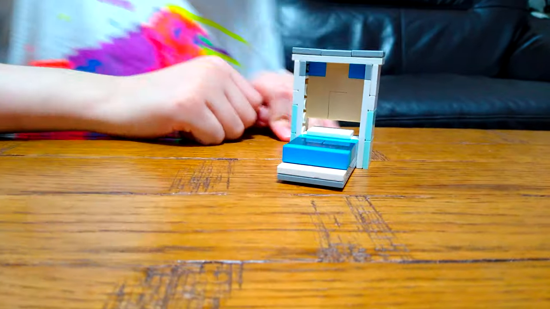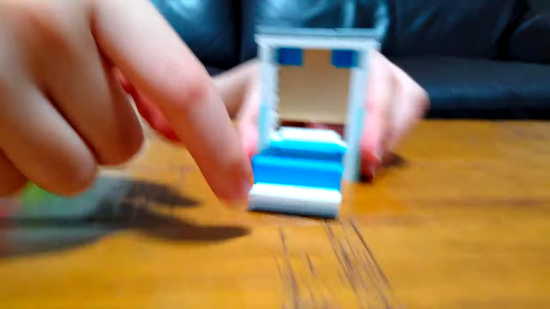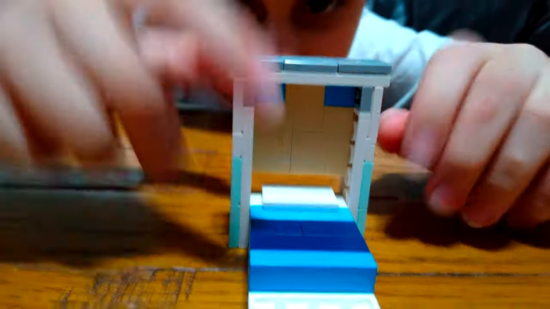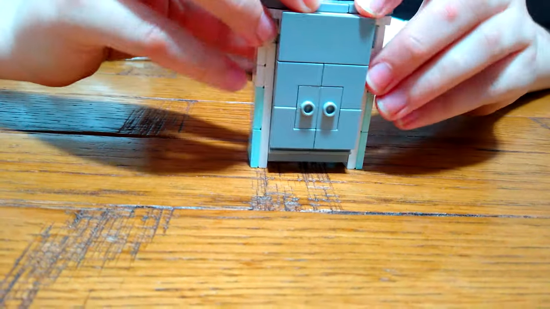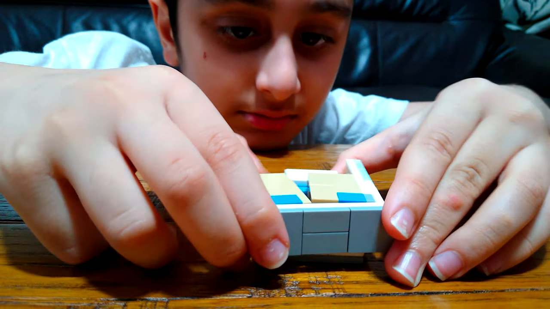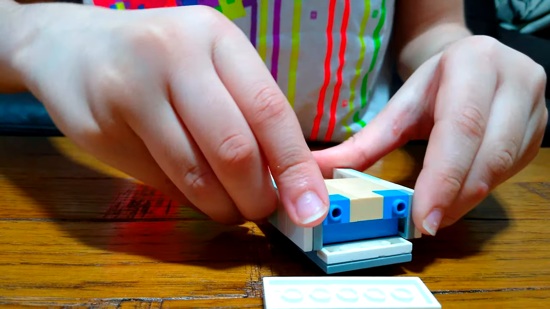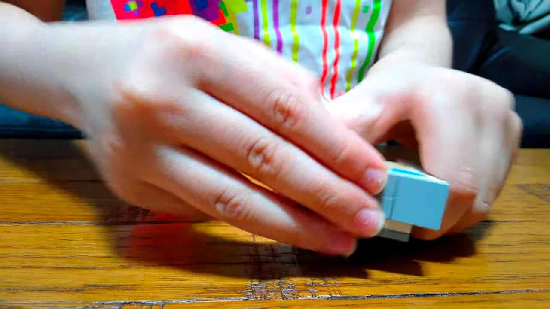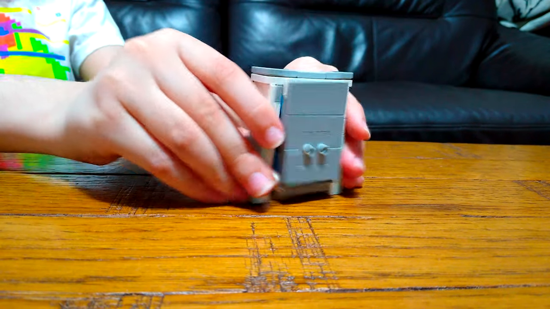Sadly I have no minifigure to show you that it works. It is an easy, simple idea. The bad thing is that it's kind of weak, as you can see I can just simply nudge it off. But the good thing is that it's easy to rebuild because, you know, it's a few simple attachments like a real life cupboard.